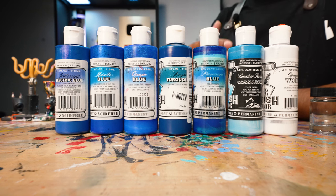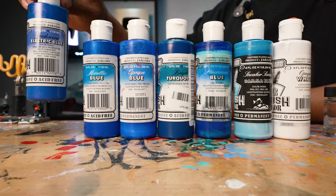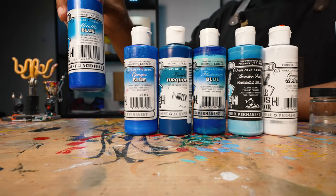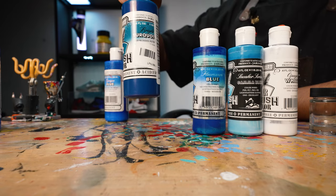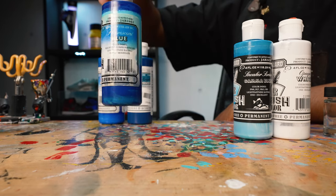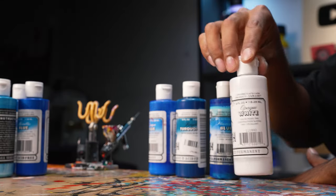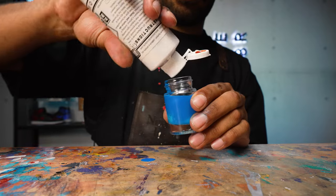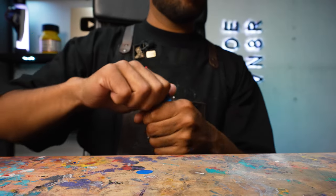Got all the blues lined up from Jacquard. We're going to eliminate the blues I won't be using. I know I'm not using iridescent blue — it's one of my favorites but not for this project. Metallic blue — same thing. Opaque blue is a good option, we'll keep this one. Turquoise blue — not exactly sure, but we'll keep it. Transparent blue is also a good option. Gamma blue is a little too light — no. Opaque white is needed in case I want to make a custom mixed blue. We ended up with fluorescent blue, opaque blue, and turquoise. For the swoosh and back tab, we're going to create a nice gradient — starting with a lighter blue and working our way to a darker blue. None of the blues here are the perfect color match I want, so we're going to do some mixing and matching.